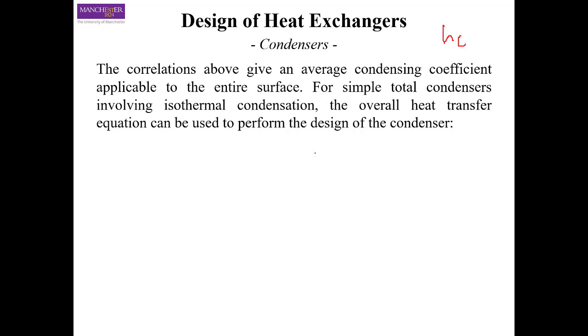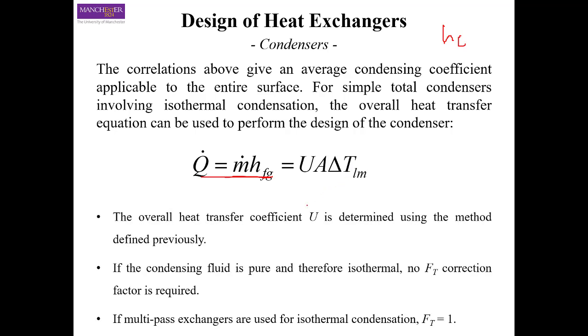So let's start with our main heat transfer equation, that Q is equal to UA delta T Lm. In this case, all the heat to the system is coming from the latent heat of condensation, so that's why these two equations are equal. We know U is the overall heat transfer coefficient, A is the surface area of the heat transfer, and delta T Lm is the mean driving force. The calculation of U can be done exactly in the same way as we did for heat exchangers, by using this long equation where we consider the effect of heat transfer coefficients and the fouling factors. So we can calculate U by that long equation.